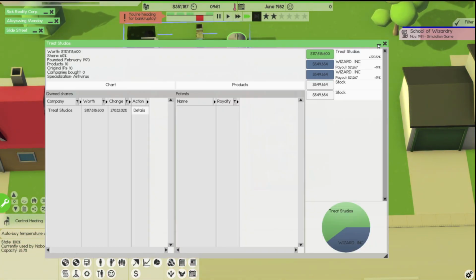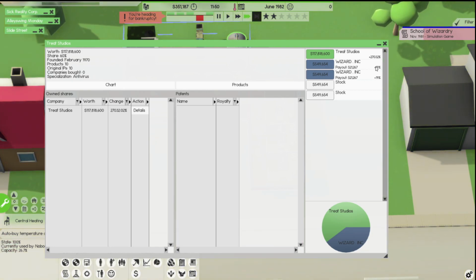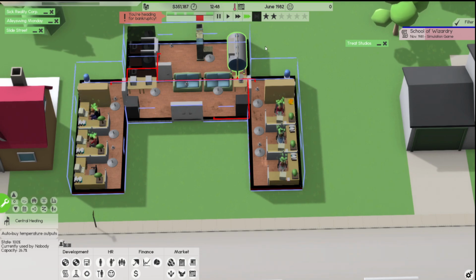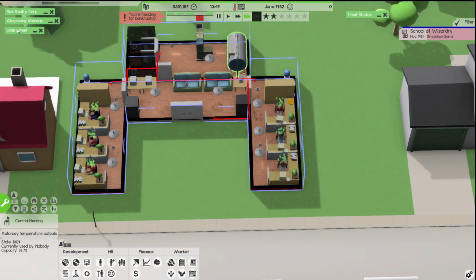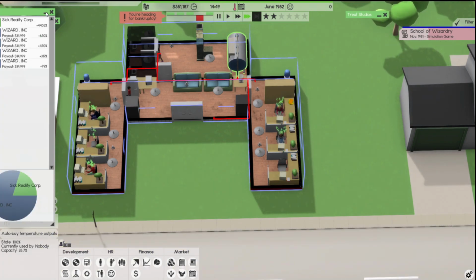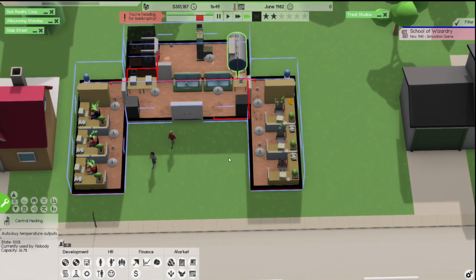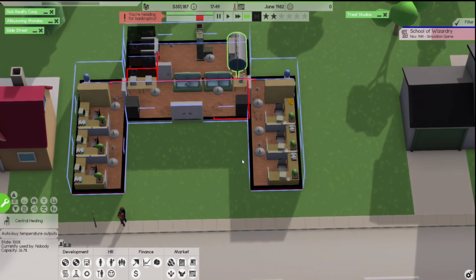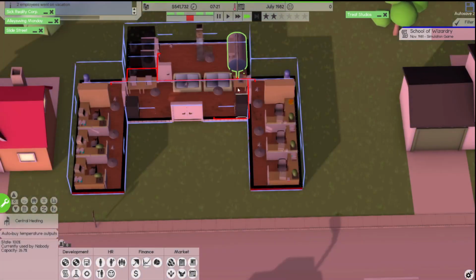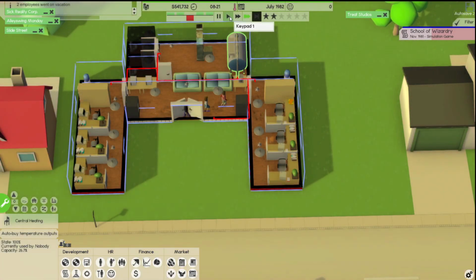352,000. You still doing good, my friend? It's not doing insanely good, but it's making us a little bit of money. Mostly, it seems like Slide Studio is murdering for us, and these guys are doing really good for us too. We're making a decent chunk of money there. All right, at the end of... there we go. Perfect. Two employees went on vacation.